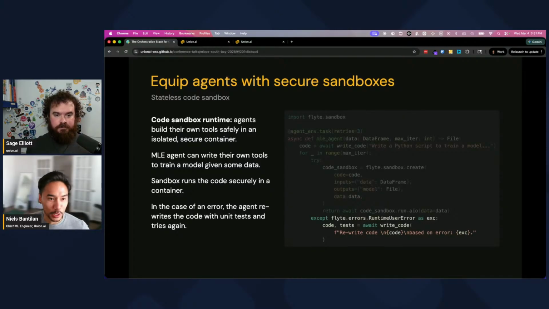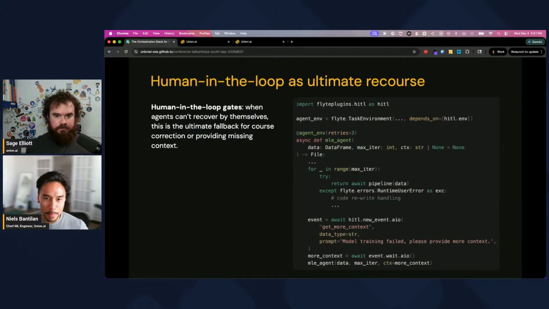That's where a human-in-the-loop step comes in. It can be used for deploying code that is potentially unsafe that an agent came up with, or to provide additional context. When an agent can't recover by itself, this is the ultimate fallback.